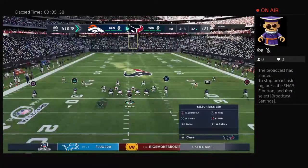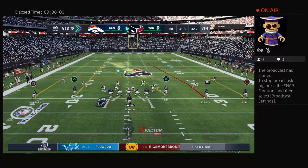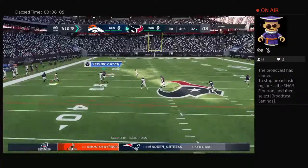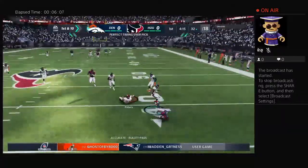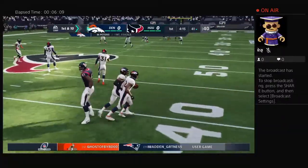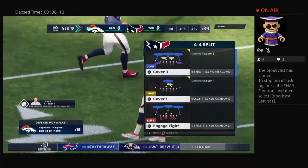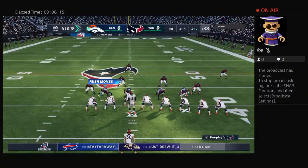Houston's offense already at the line, set to get going. And they got across the 50 last time, but fumbled and turned it over, so they'll be looking to have a short-term memory here. Into heavy traffic, and it's intercepted. Picked off by the Pro Bowler, Marcus Peters. And they will set up shop at their own 41-yard line.